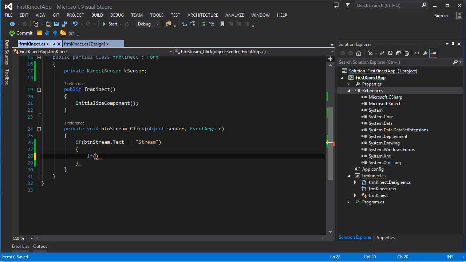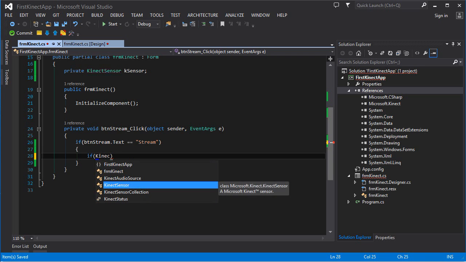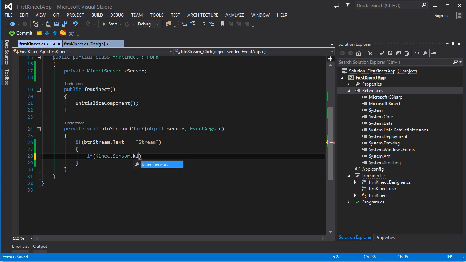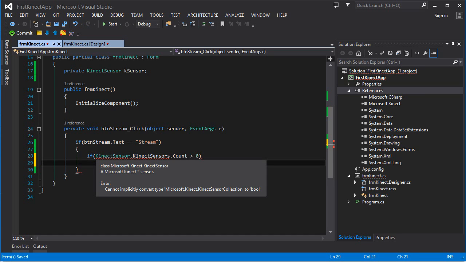So say Kinect sensor dot Kinect sensors, which is a collection of Kinects, because you can actually program against multiple Kinects. By the way, you can hook up 2 or 3 or 4 Kinects. I don't know how many honestly, but basically you can hook up more than one. Now dot count larger than 0, and go ahead here.